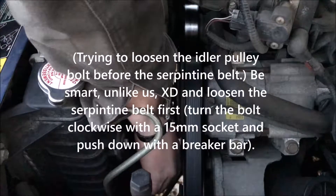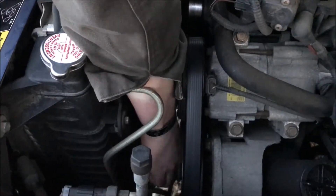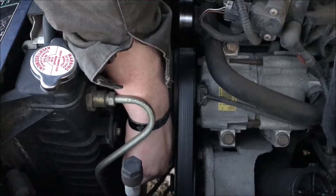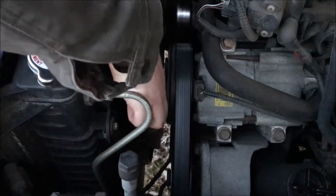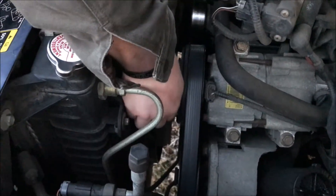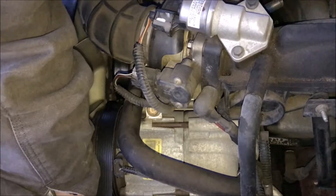The hardest part is getting it on the part. I didn't take the belt off — I just went ahead and said screw it, let's go ahead and loosen it. Taylor, why don't we do that? Let's do it while it's under tension. How's that for the smartest idea ever? I almost got it off. There we go.